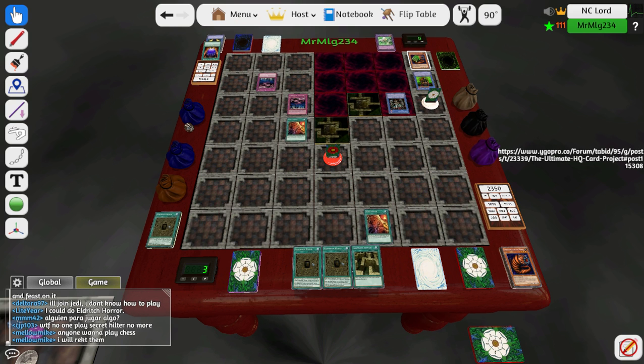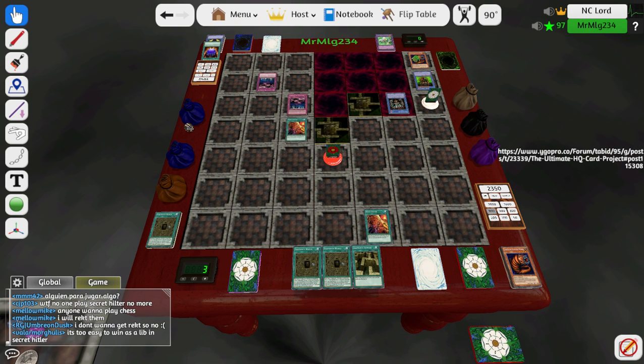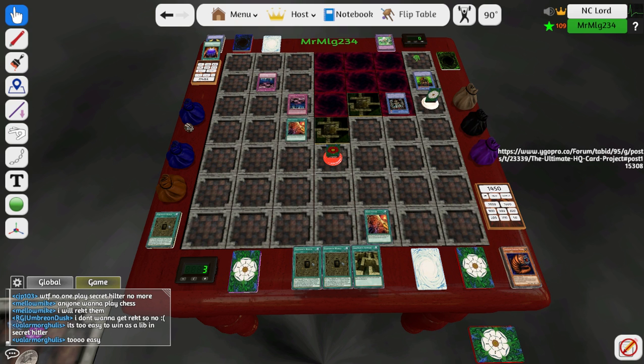So I'm guessing you want to attack that? Yeah, that's like 1200, so probably a wise move. Yeah. So I take 900 damage from that, and you take up that spot.